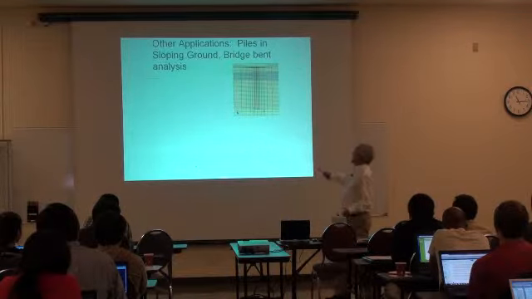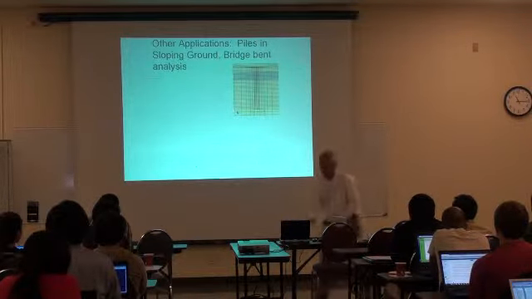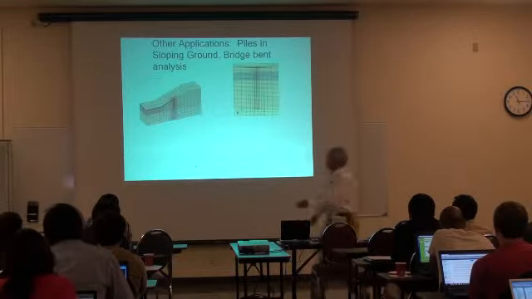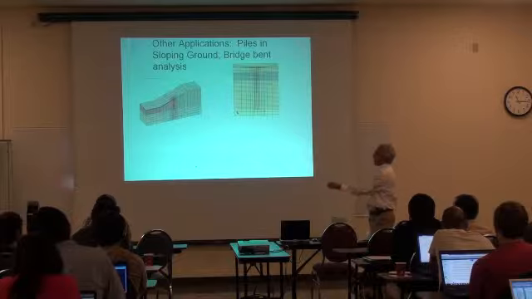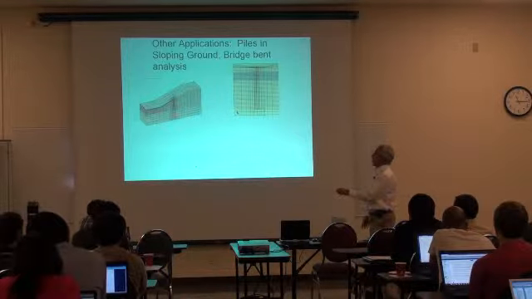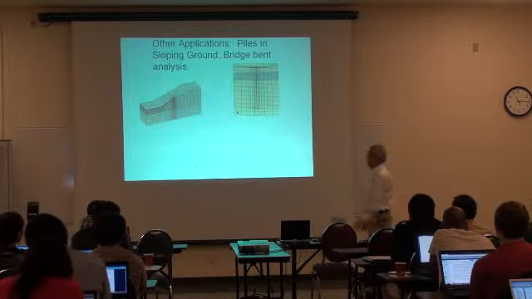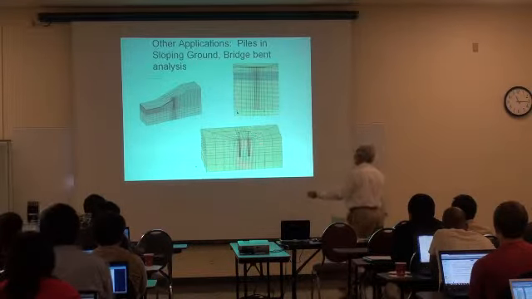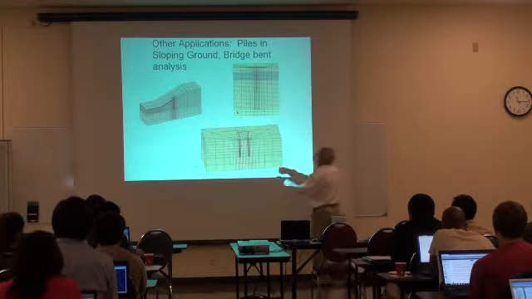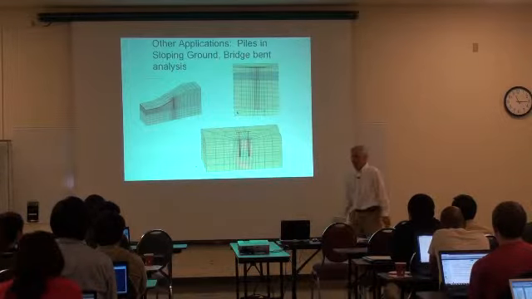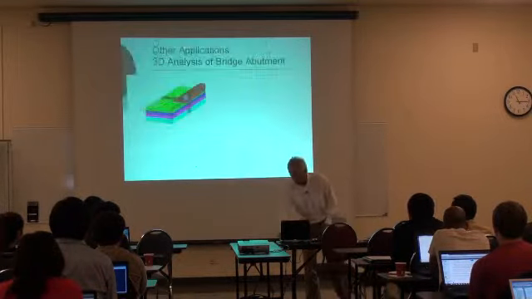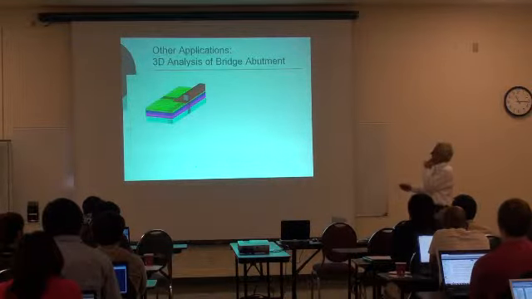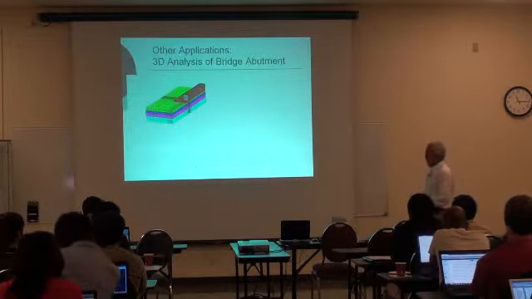Finally, you can not only do one pile in a little sloping or not sloping ground, you can also start analyzing the effect of the sloping ground on the behavior of the pile. You can also start doing analysis of a bridge bent, a complete bridge bent embedded into the soil domain. And lately, we have been working on developing a model that represents the response of a bridge abutment.